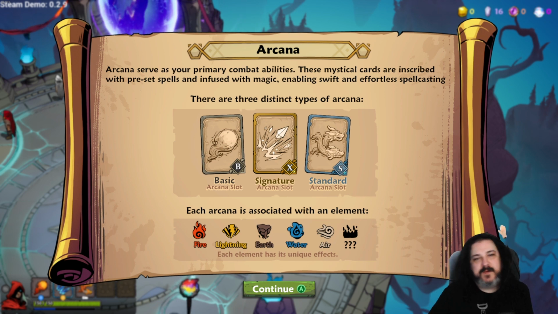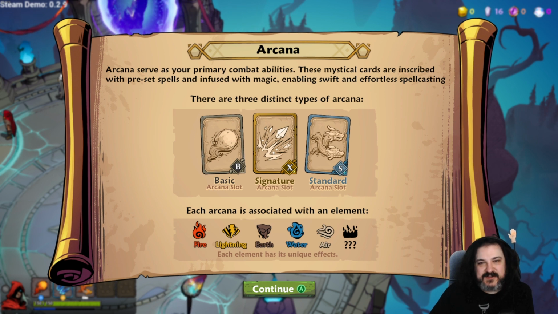Arcana serves your primary combat abilities. These mystical cards are inscribed with preset spells and infused with magic, enabling swift and effortless spell casting. Fire, lightning, earth, water, air, and the special one that I don't remember the name of that was overpowered in the first game.